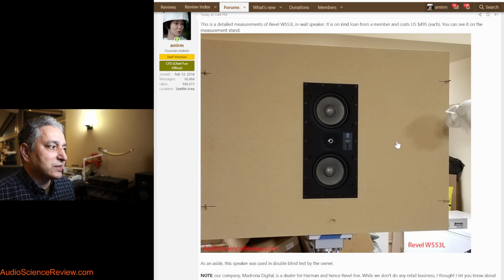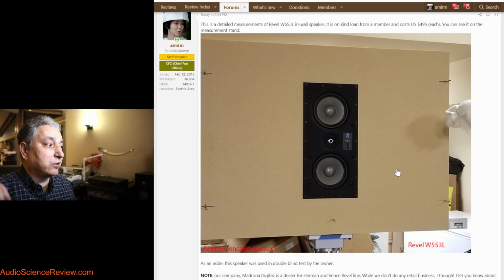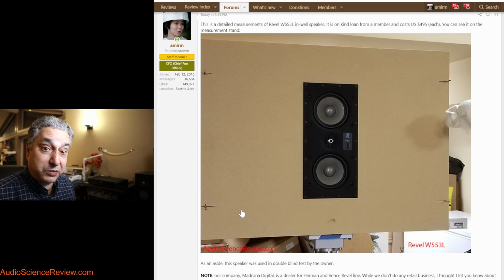So the bottom line is that the measurements you're about to see reflect as if this speaker was mounted in a wall that's infinitely large. That means no effect from the back and no effect around edges of this thing. These edges do not exist in the measurements you're going to see. And that makes a huge difference when you measure a speaker like this. I've done it without this, and it's completely different and very unreliable.